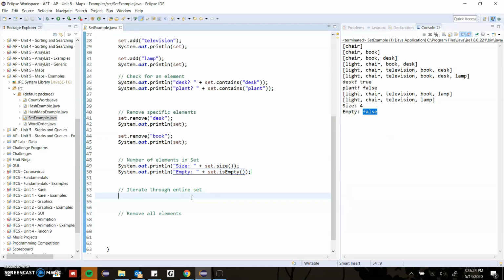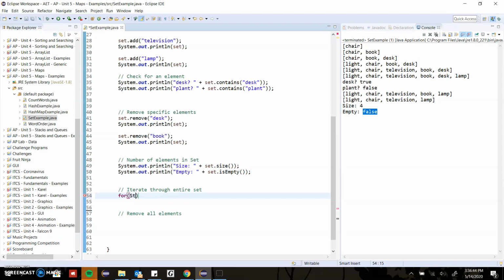All right, so the last little parts here, other things to show. How do you iterate, going through things with this? Since these are not stored by an index, we cannot use a traditional for loop. There is no get method if it wasn't a list. So we can only use a for each loop or the iterator object for this one. You just use a for each loop typically to go through and access all the stuff.